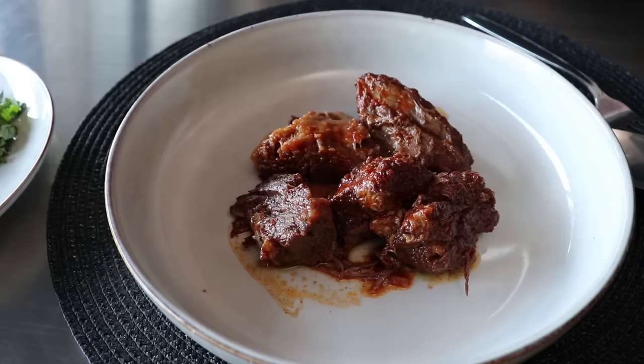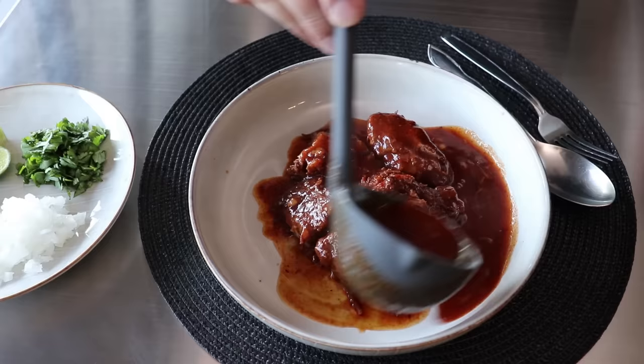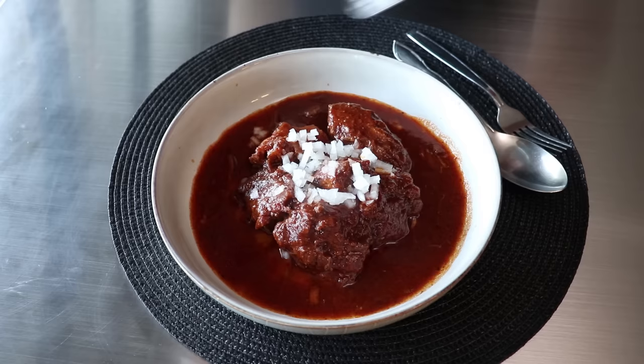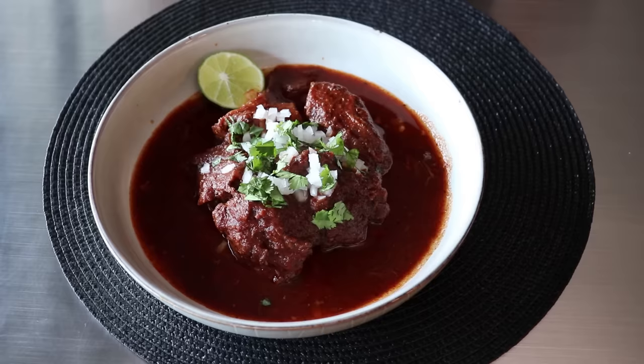I transferred in a few chunks of beef — well, more than a few — and then ladled over plenty of that absolutely gorgeous sauce. Since I went for the thicker stew version, I was able to use a wider, shallower bowl for a much more dramatic presentation. If there's a better looking stewed beef recipe out there, I have not seen it — I think this really is stunning. Once served, garnish with your onions and cilantro, and usually I'd squeeze a lime over, but since I had to take pictures, I placed it on the side.